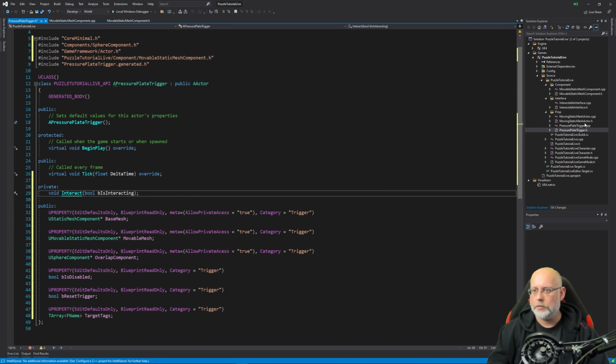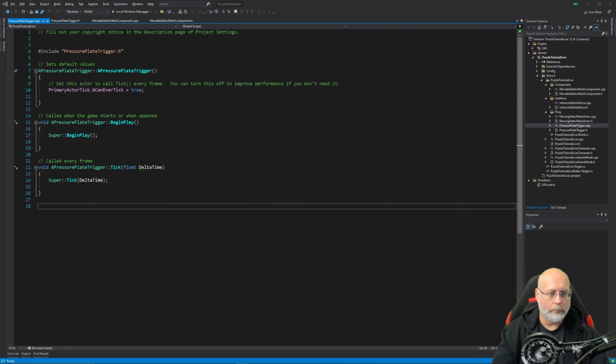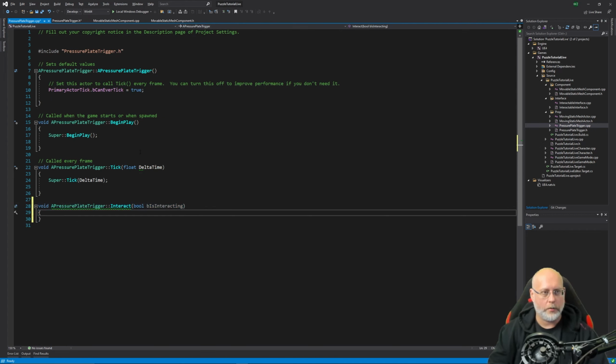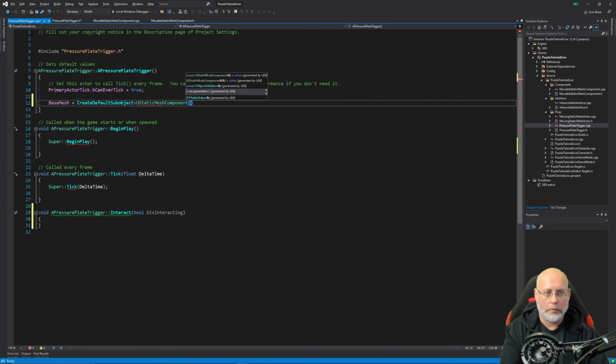Let's go into the C++ class, and let's bring in some of these methods here, as well as these component definitions. So our base mesh is going to be our root component. So we're just going to create a default object, static mesh component, and that's our base mesh.